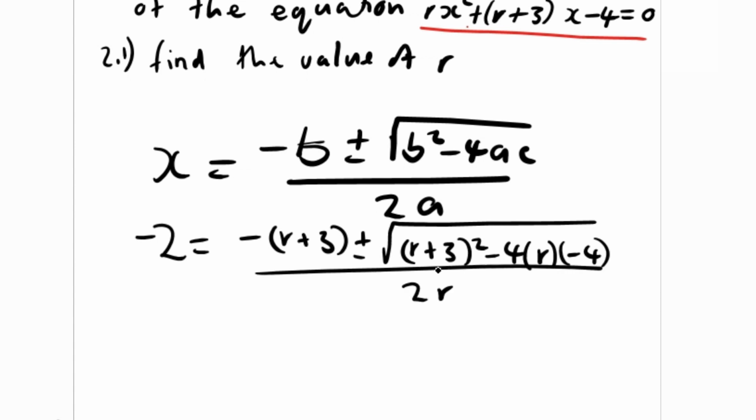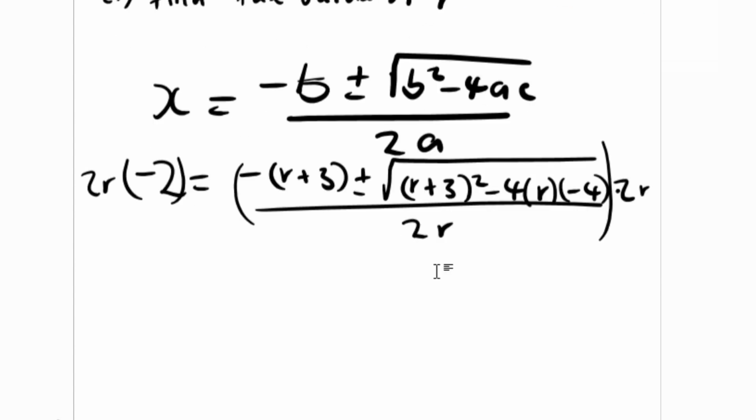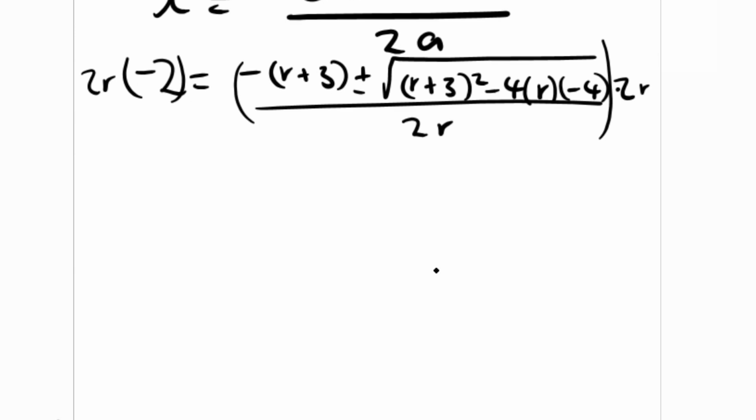And then from here, what we can do is we can multiply both sides by 2r to remove this 2r there. Okay, and then we simplify the brackets on the numerator of this fraction that is on our left hand side. Let's do that. We say we're going to multiply here with 2r. Okay, and then we multiply this minus 2 with 2r as well. And then from here, we say we're going to get our answer as 4r, the negative 4r, because a negative and a positive is negative.